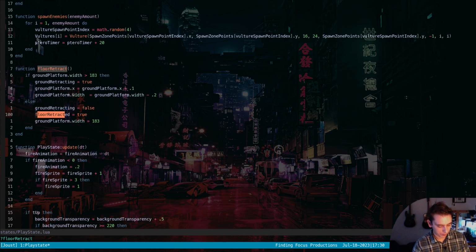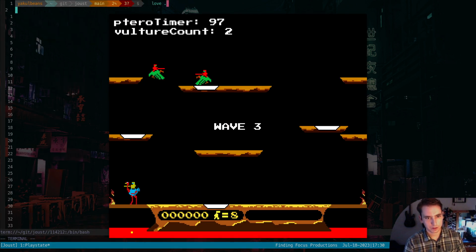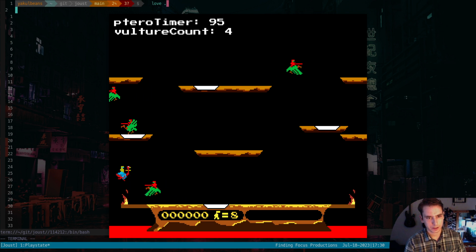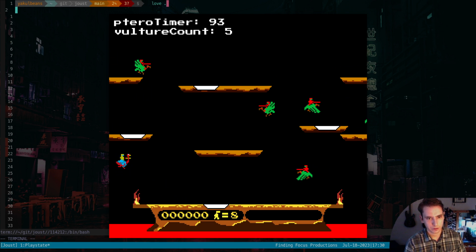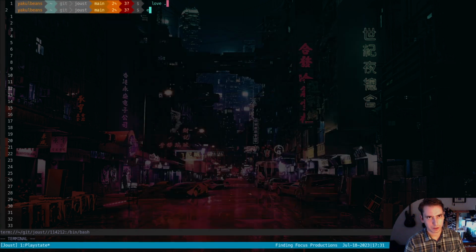So as soon as we become floor retracted, we stop running that function. I don't get why it's disappearing. It has something to do with us killing a vulture? Yeah, when we didn't kill the vulture, it didn't disappear.